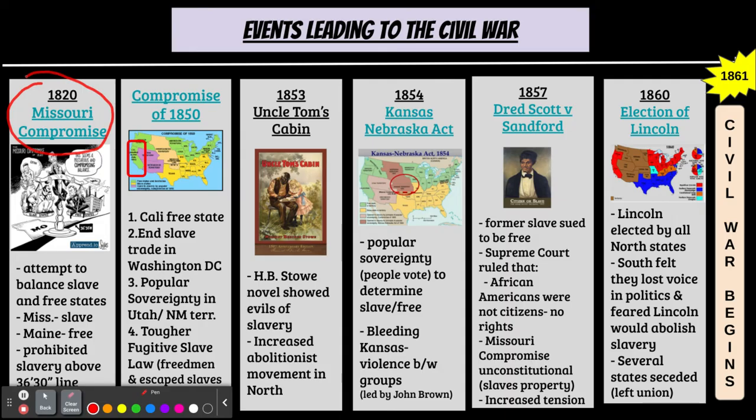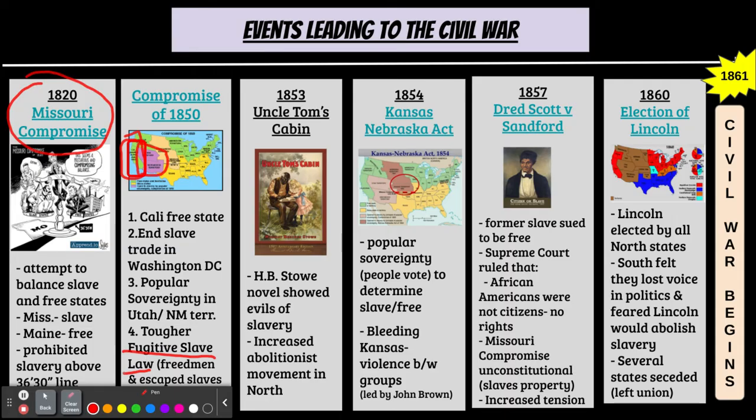That was all fine and it worked for our country until California was ready to join in 1850. And that created the Compromise of 1850. And California comes in as a free state, which is good for northern states. But the big part of that was that some of these territories, you'll see here in purple, get to decide for themselves with popular sovereignty. And the Fugitive Slave Law comes into play, where escaped slaves had to be returned back to the South, which allows slavery to continue to strengthen.